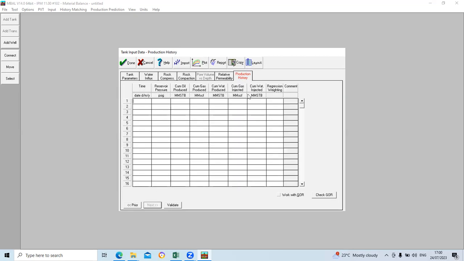What we need now here is our production history. You need to know at least for the past time what has been the production of that particular reservoir, because our interest here is to analyze the reservoir and see how we can do prediction of the reservoir. If the reservoir energy is not sufficient enough to drive the oil, what can we do? Maybe we can carry out 1D models of water flooding, gas injection, steam injection, and all of that. So what we are going to do here now is to input our production history.